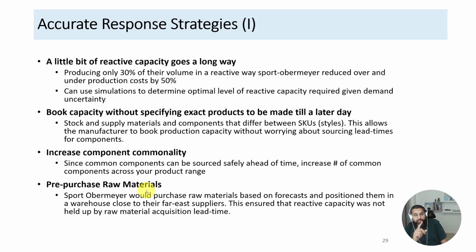And what does that help you with? It helps you cut your lead time. If you decide close to the selling season or during the selling season, you need more of a particular product and you don't have the raw materials, you have to first wait to get the raw materials, right? If you already have the raw materials, you can produce much faster. Lead time will be low.